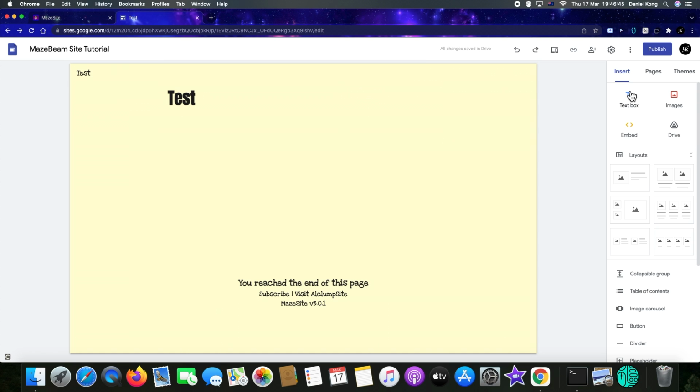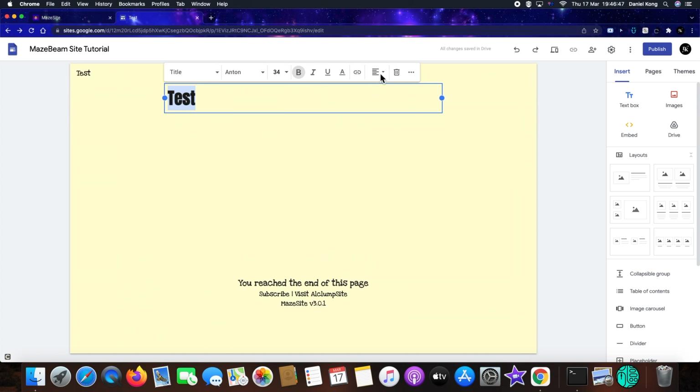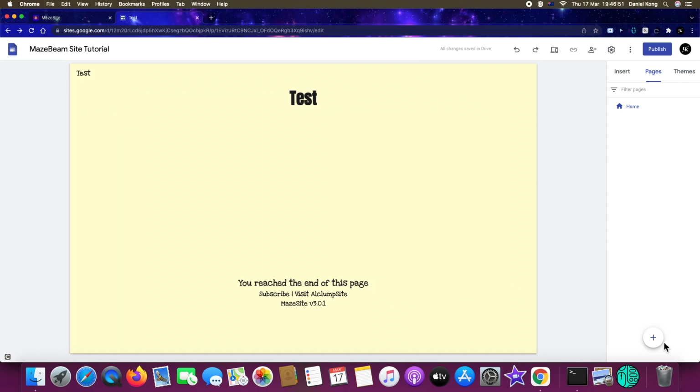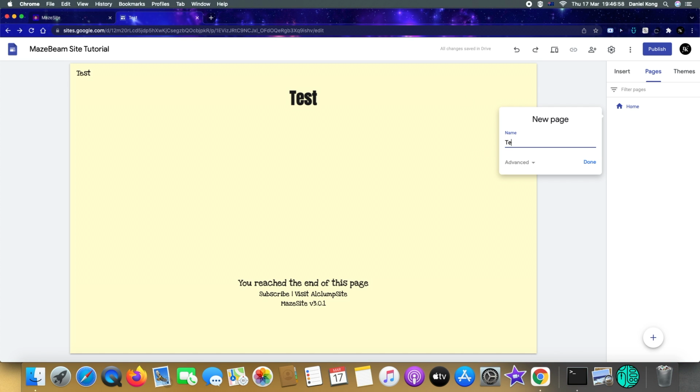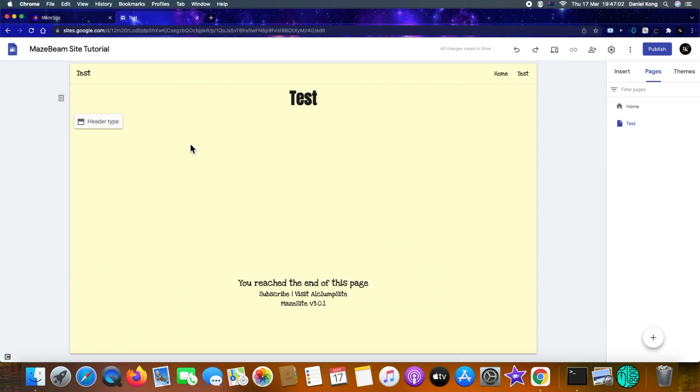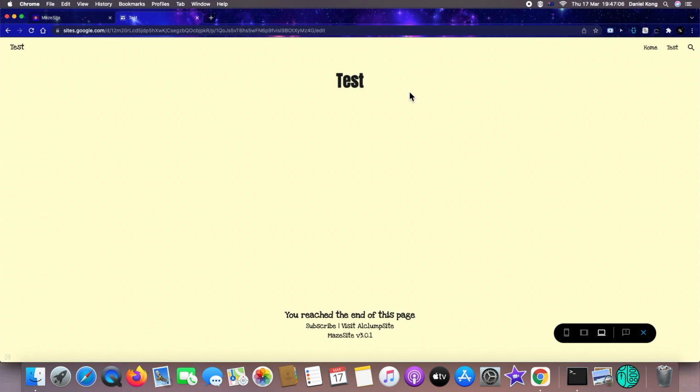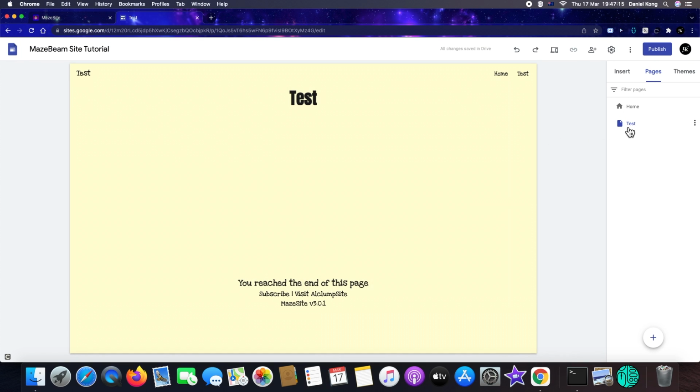If I go ahead and add a new page, pages, new page, and add something like test again, you can see over here, and in the preview section, the footer will show up on the home page and the test page. And let's say I want to disable it on the test page.